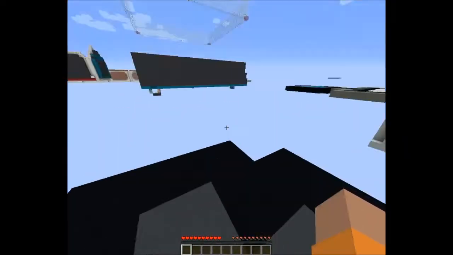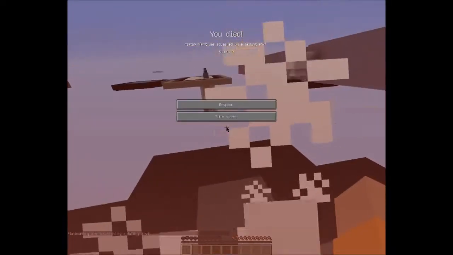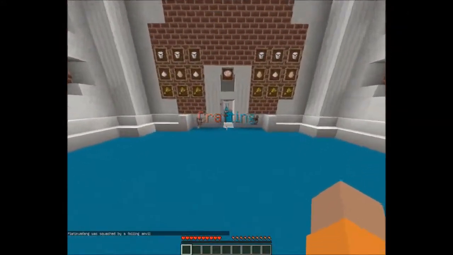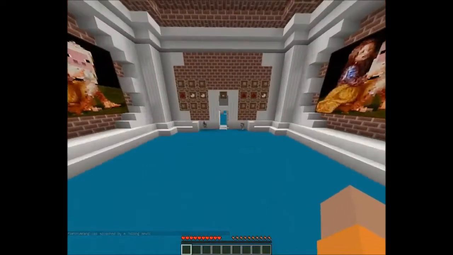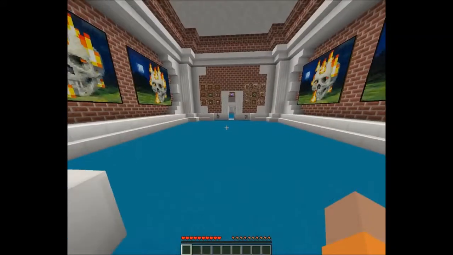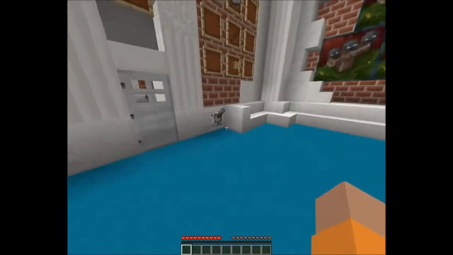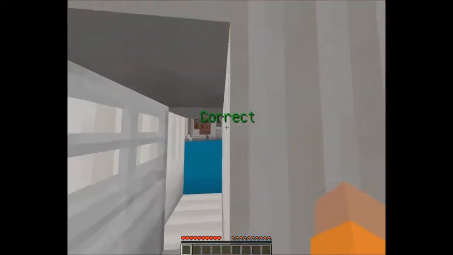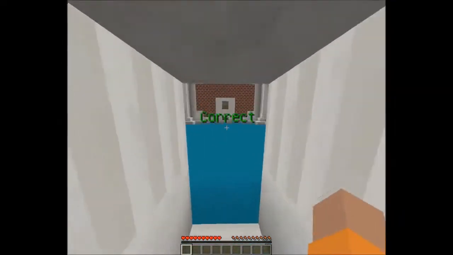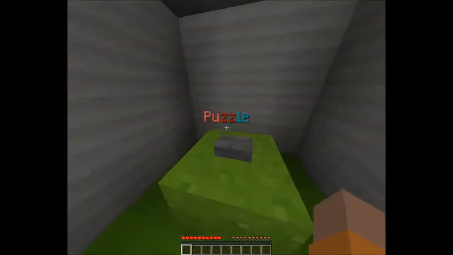Where am I? Oh. Choice by death. Choice of death. That would make sense. I could have sworn it had string. Alright, yeah, this is a lead. Alright. Relatively easy. It was crafting.